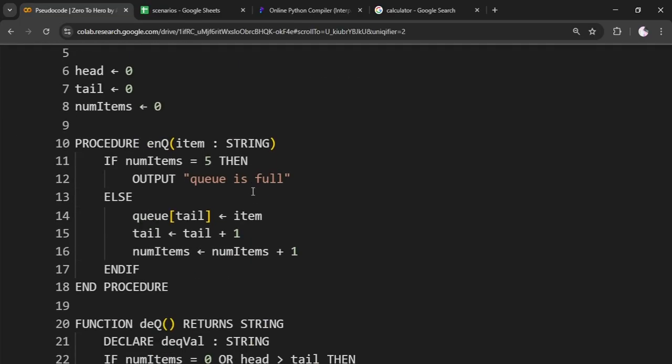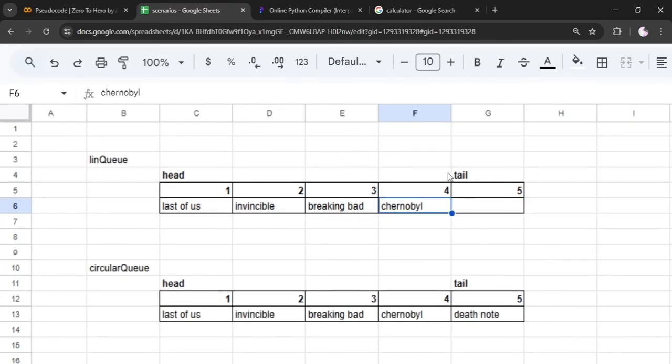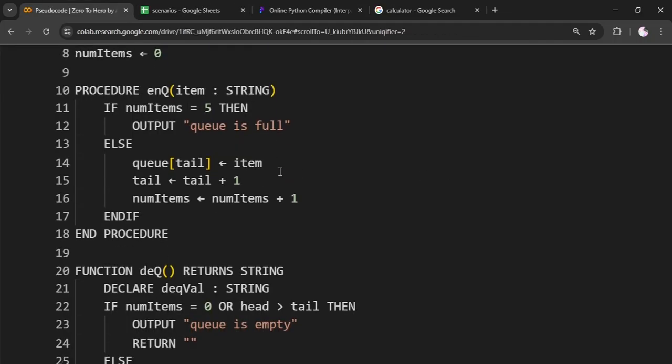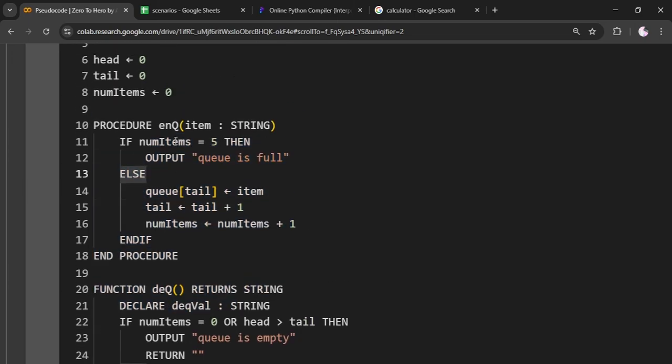Okay, so what is a linear queue? A linear queue works in a very simple way. This is our queue right now, and this is the current structure. If we add any new show here, it will move the tail to the next one. And let's say if I want to remove any show from the queue, it will be removed from the head. So this is the quick pseudocode for this. If the number of items is already equal to 5, we are tracking the number of items, that means the queue is full. Otherwise, in order to enqueue, we'll put the item at the tail and we'll increment the tail by 1. That is exactly what I did.